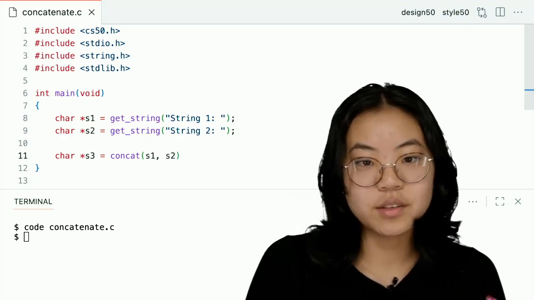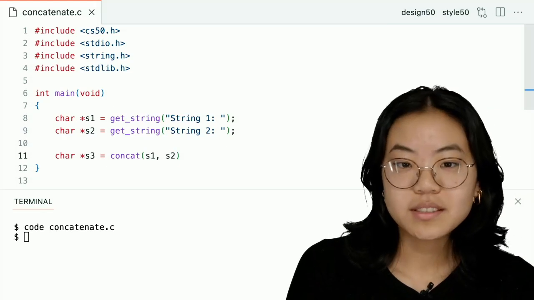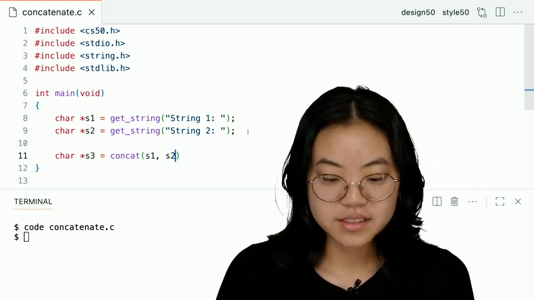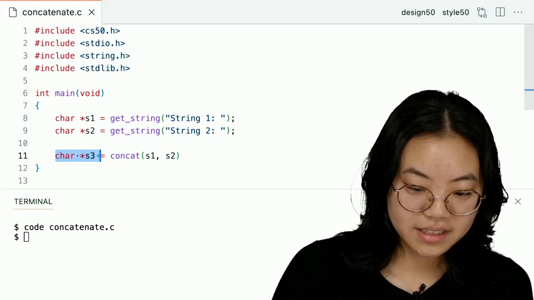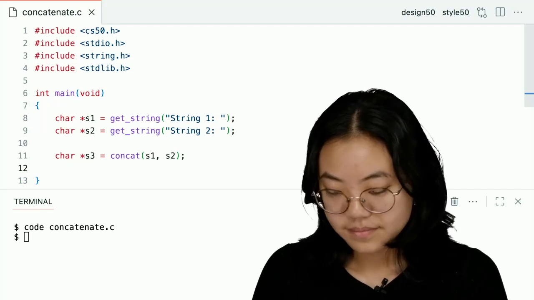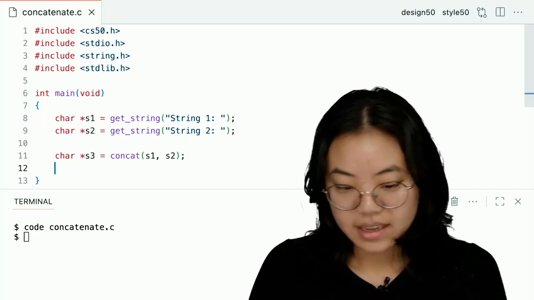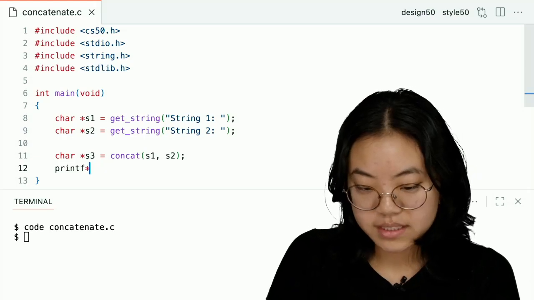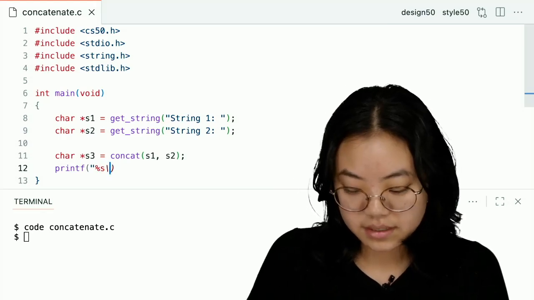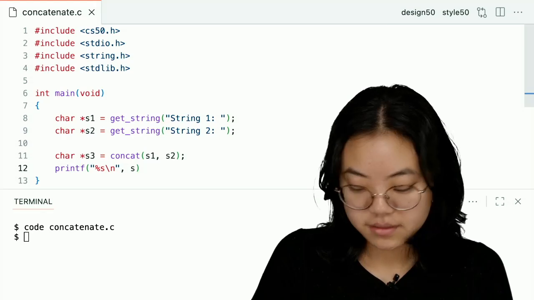So it's going to take in 2 pointers to some strings, and I'm going to store this result in this 3rd string. Okay. And then finally I can just print whatever I get here. So I'm just going to print s3.